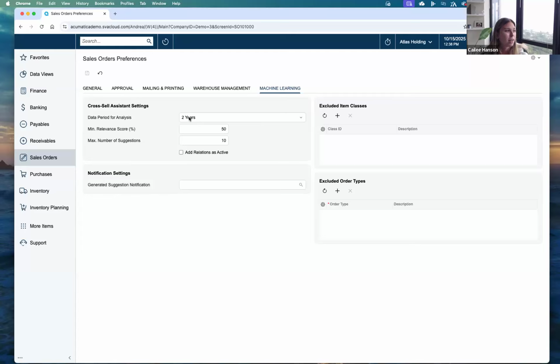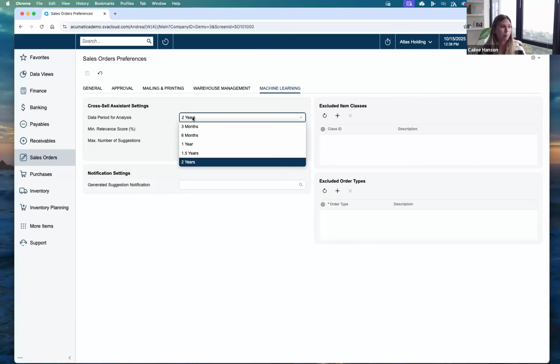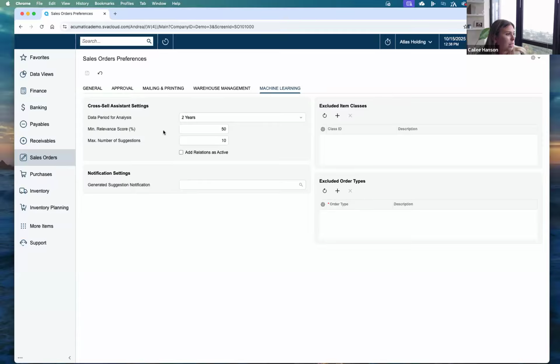So we're going to set up some settings in terms of, how far back do we want to analyze? Is it just the last 3 months, for example, because you're running some promotions, you want to see which items you should start to cross-sell within that time period. Is it across the last year, the last 2 years? So you can start to set these specific parameters.